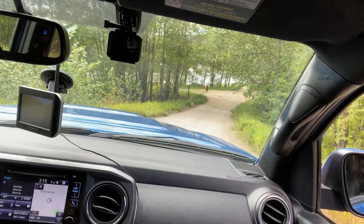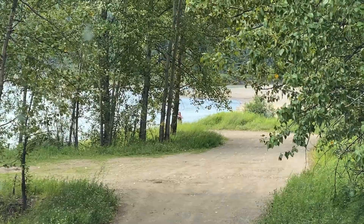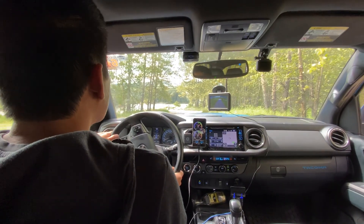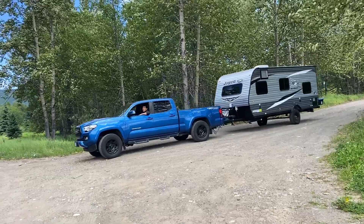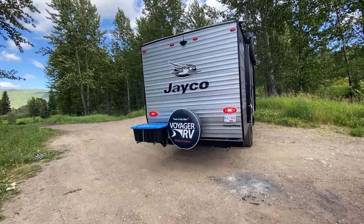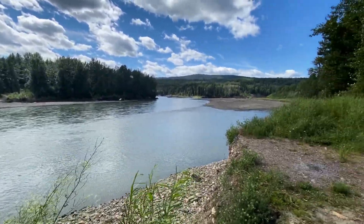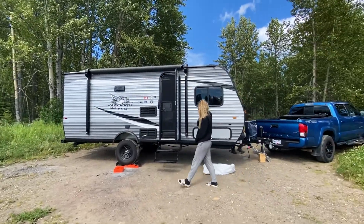So we've arrived at our first campsite. I'm not sure how well we can fit in there, so Dana is running down to scout it out. I just want to double check that we can actually turn around and that it's actually nice. Looks like we're on the other side — she's waving us in. This is our campsite for the next two nights. What a glorious view. Getting the trailer all set up.